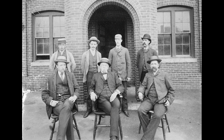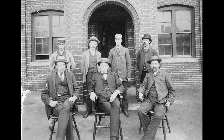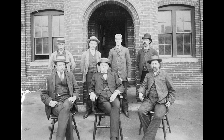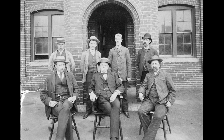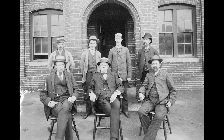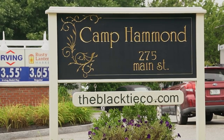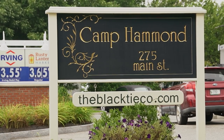Also at the History Center, we have a photograph of some of the mill owners and managers. This includes George Hammond, who was the local manager of the mill. He was, of course, connected to the S.D. Warren family in Westbrook. And he, as the manager of the mill, wanted to make sure he had a chance to oversee the mill when he was here enjoying Maine for the summer. And so he built Camp Hammond, which is still standing on Main Street. It's his summer house. Set back off of Main Street. Now it functions as an event venue.